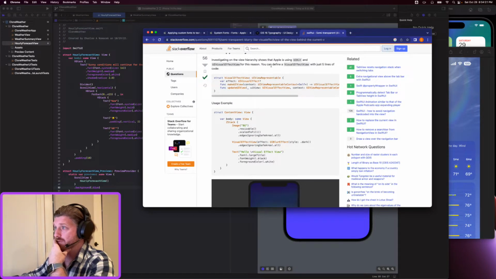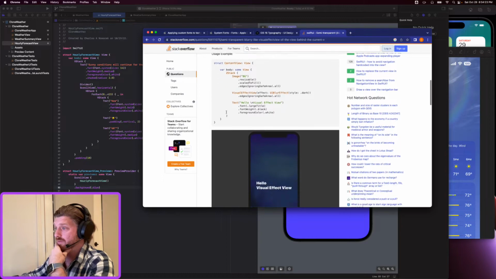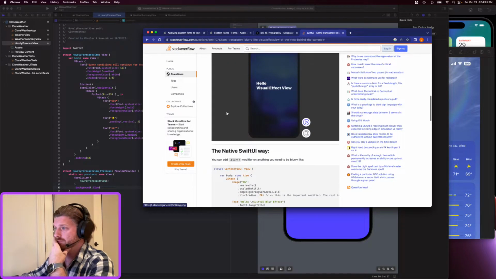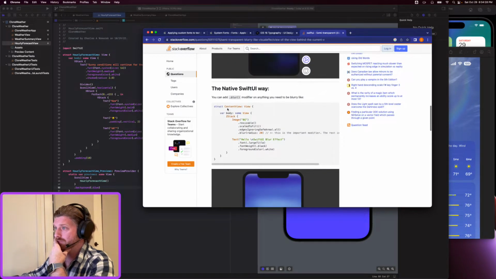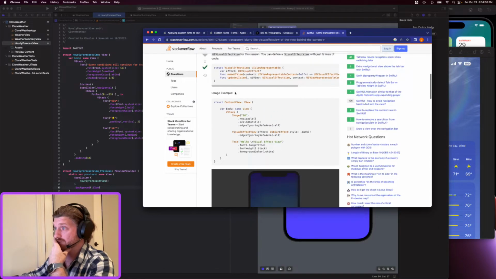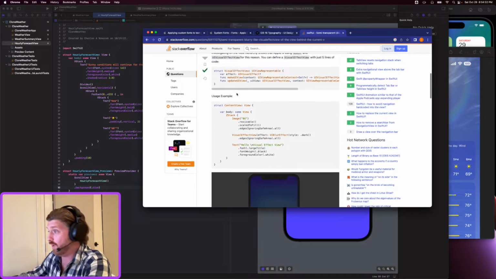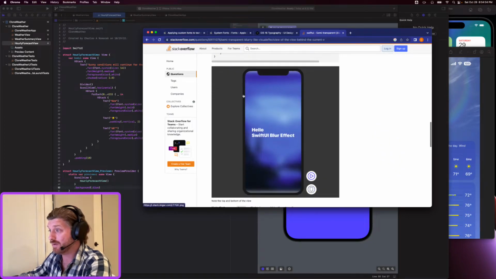UI kit visual for this reason. You can define a visual effect features 5 lines. The native SwiftUI way. So we have the Apple way and the native SwiftUI way.